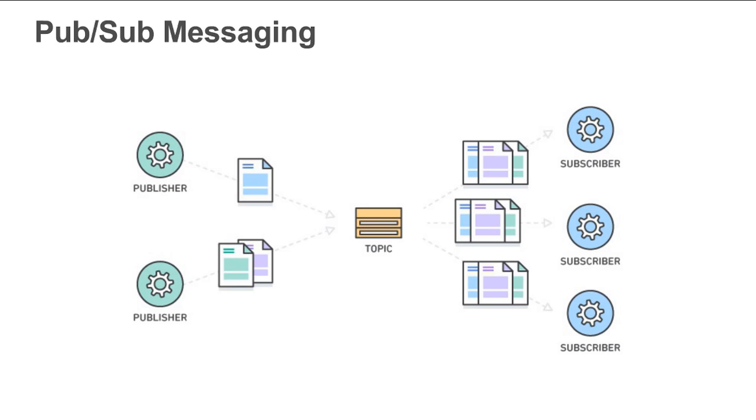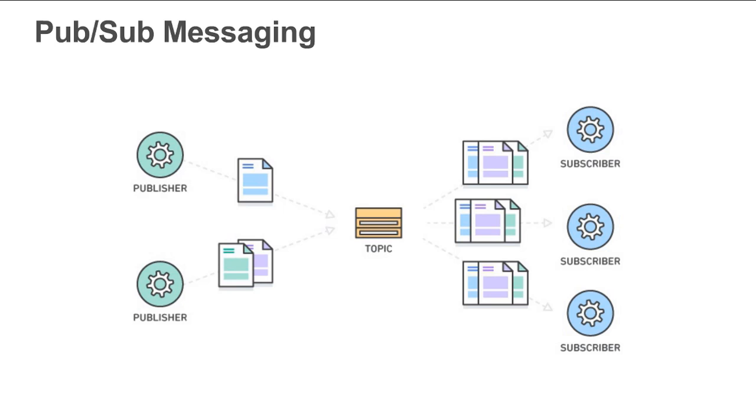The second concept in messaging is publish-subscribe messaging using topics. The diagram looks similar, but if you look closely, every message that is being published to a topic will send a separate copy to each subscriber. So each subscriber to a topic will process every single message that was published to a topic.